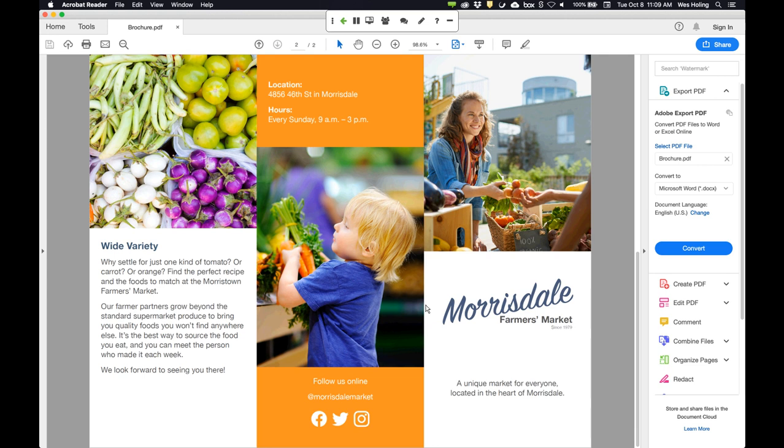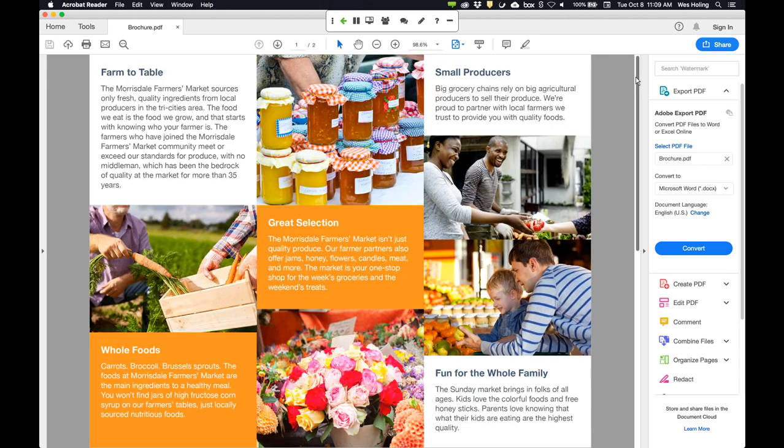So what we're seeing here on the right is, if it were folded up, the front of the brochure. The middle column here is the back of the brochure, and then the far left column is the first inside flap after you open it up. And then up here, we can see the inside of the brochure. If it were totally opened up, this is exactly how it would look, left, center, and right columns. So you can see there's some text along with colorful images.